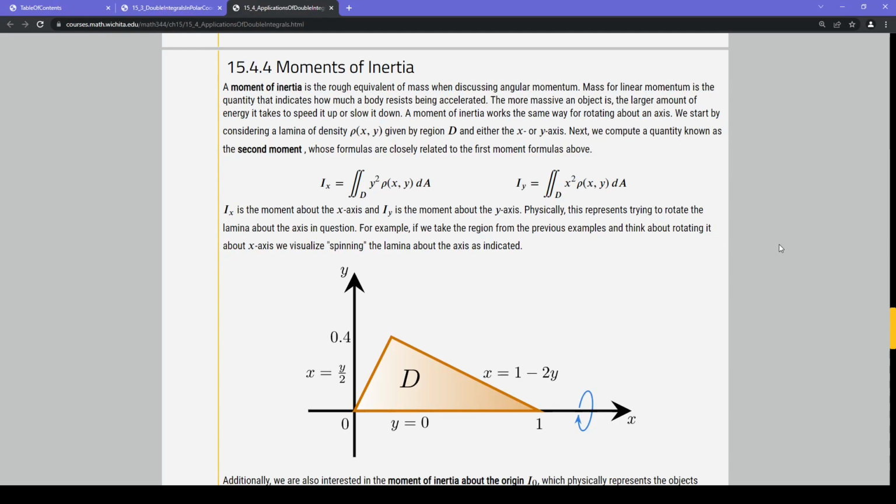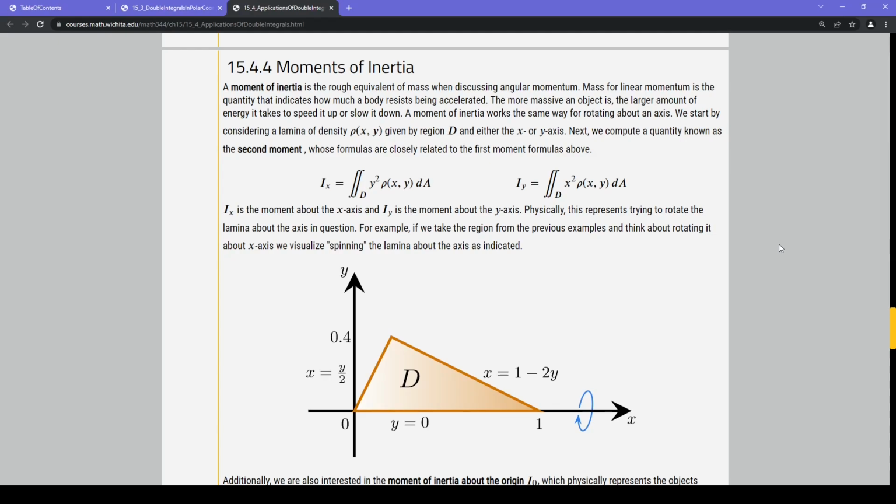So right now, we're still only working on two-dimensional objects. The examples that I spoke about out loud here were 3D because those are the easier ones to conceptualize. But if you have a lamina, we can compute its moment of inertia. Okay, how hard is this object to rotate around the x-axis or around the y-axis based on its positioning? Okay, because the moment of inertia will change if I slide the object. If I translate where the region D is, that changes the moment of inertia, just like it would change the mass or the center of mass, right?